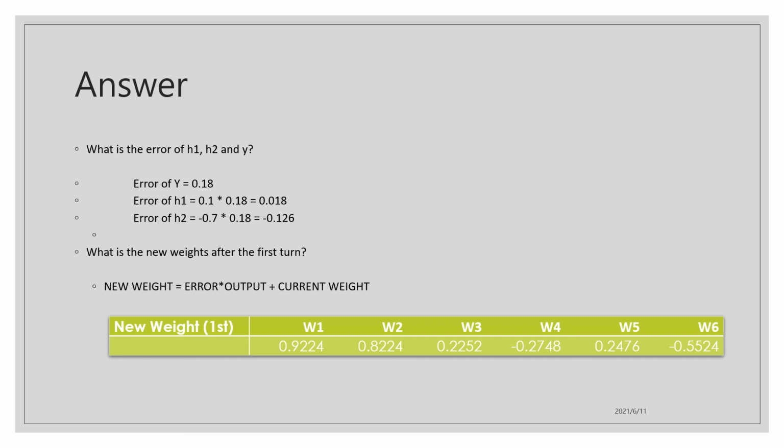So we use the error of y to calculate the error of h1 and the error of h2, according to their weighting. For the largest value of the weighting, they are responsible for the largest error, right? And then we use the h1 and h2 errors to calculate the new weightings, w1, w2, w3, w4, w5, w6, etc. So after the first cycle of the calculation, all the random values of W1 to W6 have new values again.